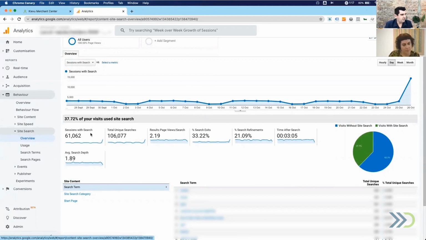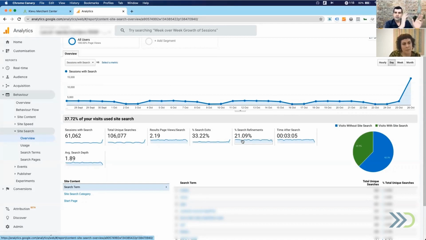How many people are searching, how many unique searches are there, how long people appear on the search, how in depth they go, etc. Depending on your product and your catalog and your user journey, this could mean different things. A long dwell time is maybe expected. That's a good thing. A long dwell time for other retailers could be bad. But there is some key insights here and key KPIs.